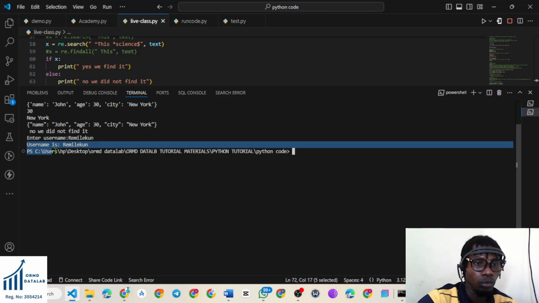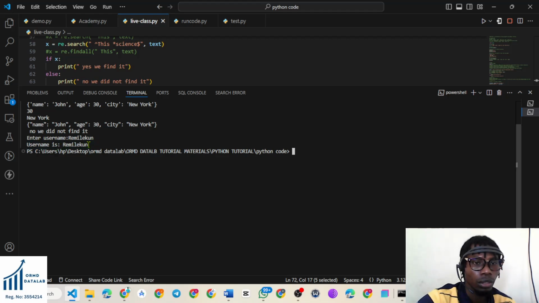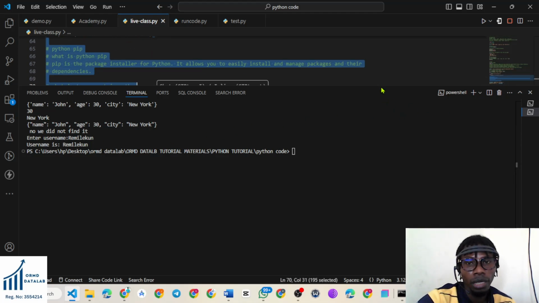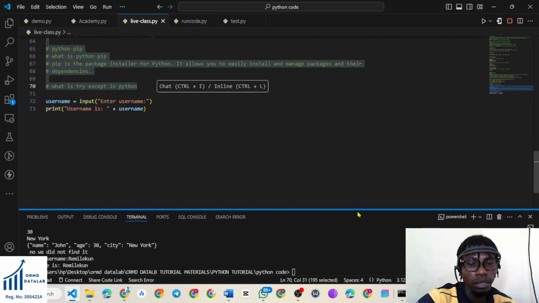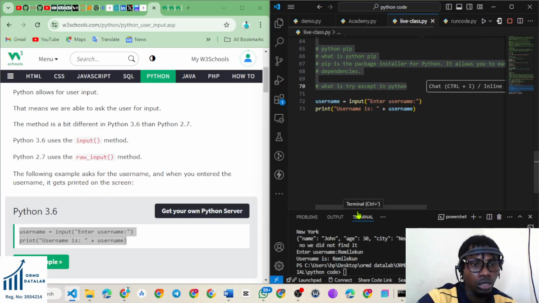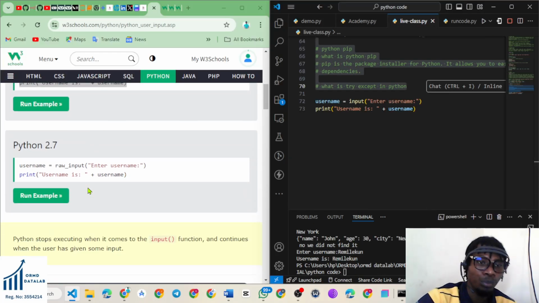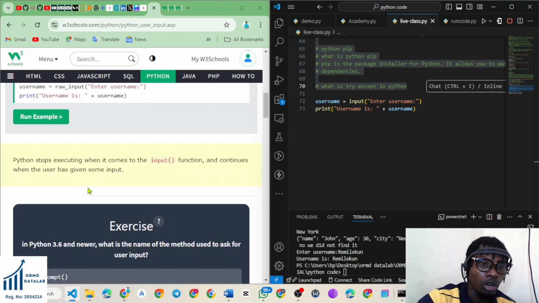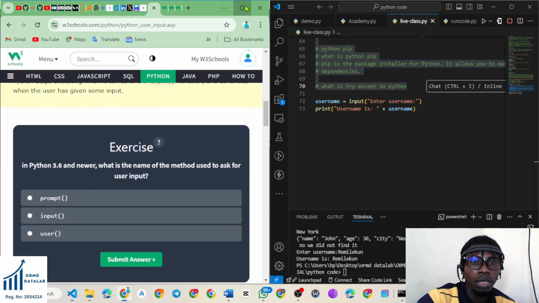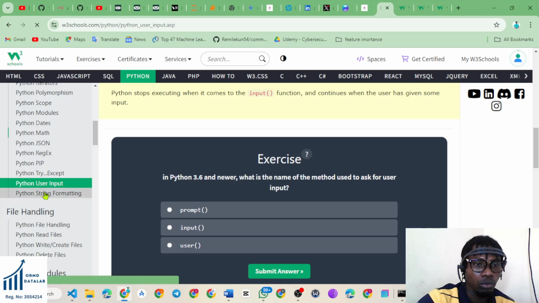Then it printed username is Remilekun. So it can be used in any way you want, as long as you're trying to accept input from the user. You can try as many as possible.